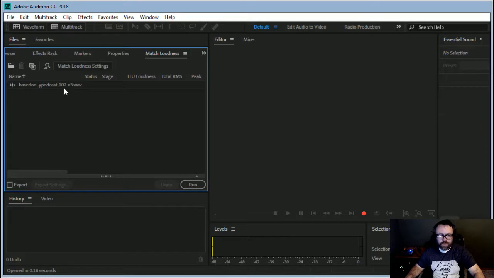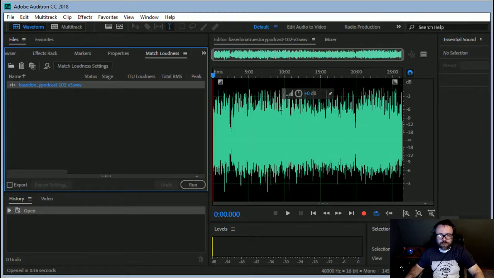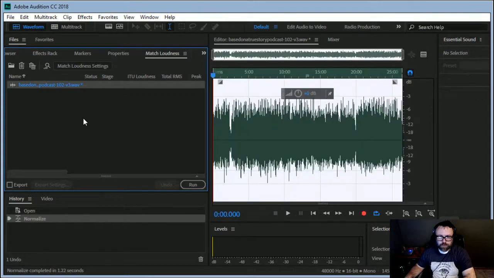Unfortunately, though, it doesn't let you export to MP3 unless you have a version that costs like $600 or $700 more than I'm willing to pay. The version I bought is only like $100 or something like that. So it's crazy expensive for the ability to export to MP3, which it is what it is. It's their software, that's fine. But that's more than I'm willing to pay, so I don't use that for normalization.